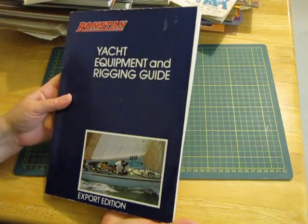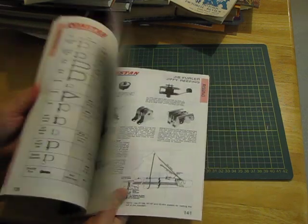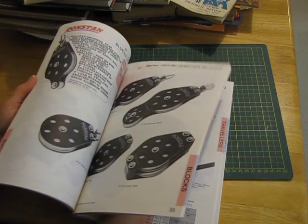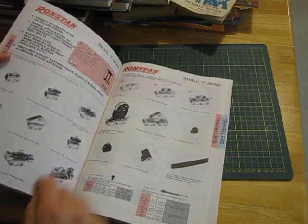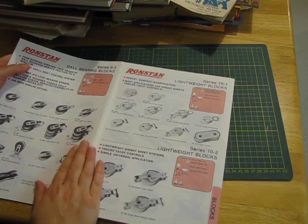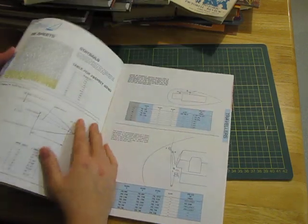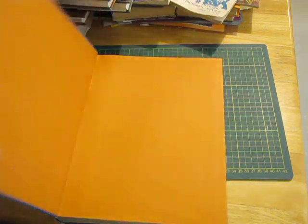Now there's this book on yacht equipment and rigging. This wasn't in the bin, it was in the store, but it hadn't been priced. But I showed the lady and she said, oh look, just chuck it in the bin. So I thought, no, I'm taking it, because one of the gentlemen that I'm making journals for also likes yachts. And I'm thinking, oh my goodness, now I've got to find things on yachts. And then sitting in front of me today were about 5 books on yachts, and the store didn't want any. I think one of them I paid for and the rest will go in the recycle bin. So I grabbed this one because I thought I can get some cool bits out of this. The gentlemen that I'm making them for are in the dementia ward at an aged care facility, and I'm hoping that pictures of this sort of thing will just help bring memories back here and there for them, and that they'll get some enjoyment out of looking at these things. So now, Discover Australia.